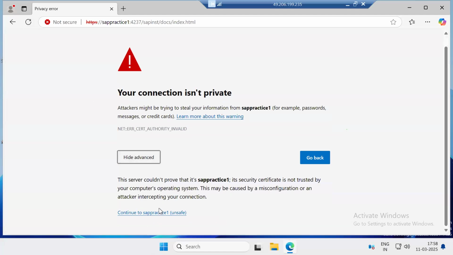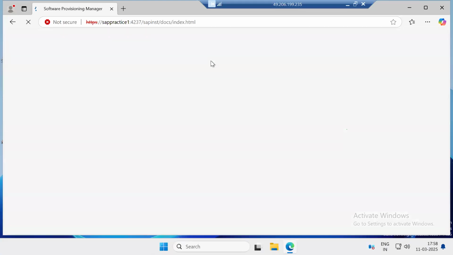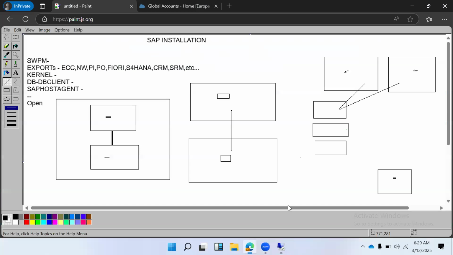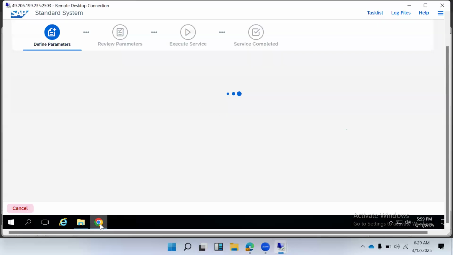Now see, it is opened in this browser, because in the other system I have opened it. I just want to show you why: the ports we have enabled. Sometimes you may face issues with some ports, and at that time the network team will help us enable the port. That is the purpose. I have done this work here, so I don't need this one.